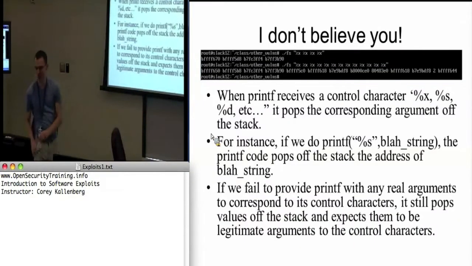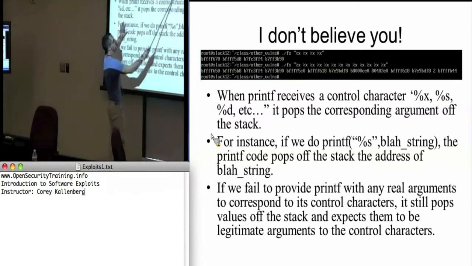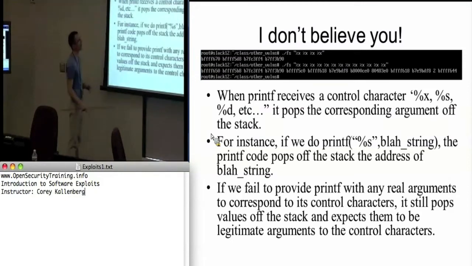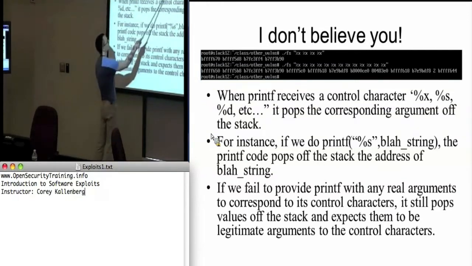Just another blurb about this. You saw that if I pass it the X operator, it's going to pop these values off the stack. This is occasionally used to defeat something like ASLR, if you can leverage a format string vulnerability as well, because what this does is it tells you what the values are on the stack. And if you can figure out where your stack is located, then you can pretty much bypass ASLR. So oftentimes these will just be used to leak some information about the state of the program. Then once you know that, you can beat ASLR. And I'll talk more about ASLR and those things in a few hours actually, and it'll be clear why being able to see these addresses could potentially be a problem.